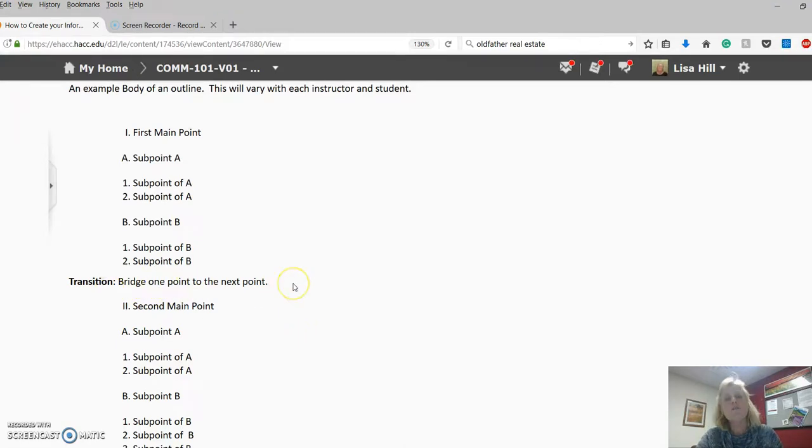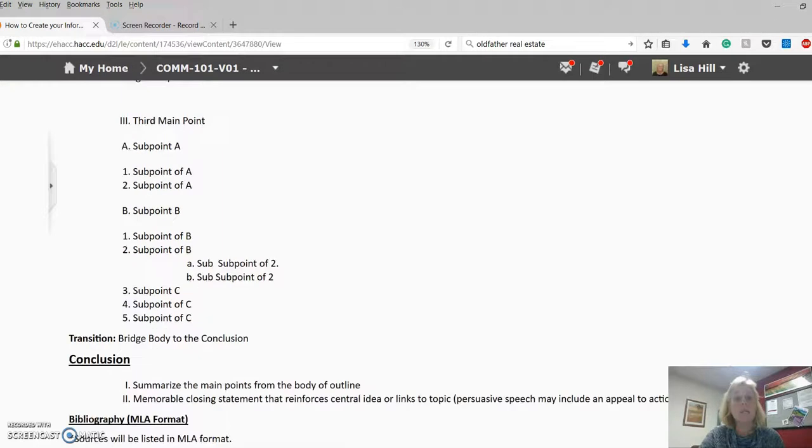Your transition, a good transition, as we know, is a review of the previous point to a preview of the next point. So as you are moving from point to point, tell us a little bit about the previous point. Now that I told you about the weather conditions in Pennsylvania, my next point is about the rainfall. And then you go into that next point. That's your transition statement. For your main points, you want them complete sentences. And you want to put them in parallel structure for the most part, okay? So in other words, they're pretty much the same. If they're all questions or they all start out the same way, you want that parallelism taking place.